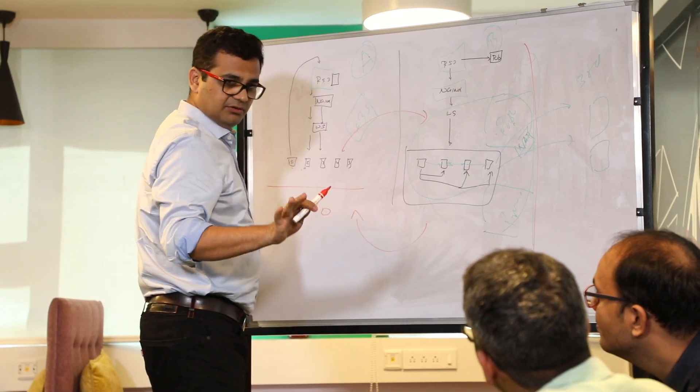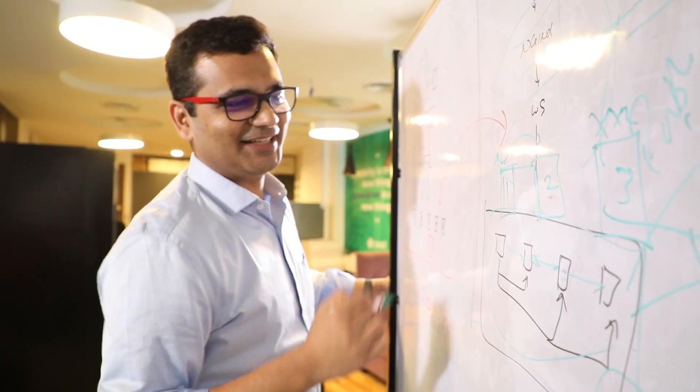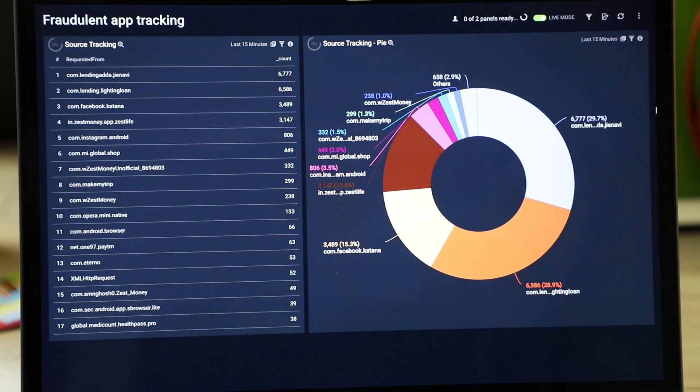Security is extremely important for us. There are many other users or developers in India who create fraud apps parallel to what we have out there. Our ability to detect any requests coming from a new app is extremely important because we don't want our customers to have a subpar experience, let alone the security angle as well. And if we find anything that is not whitelisted, Sumo Logic screens will alert us.